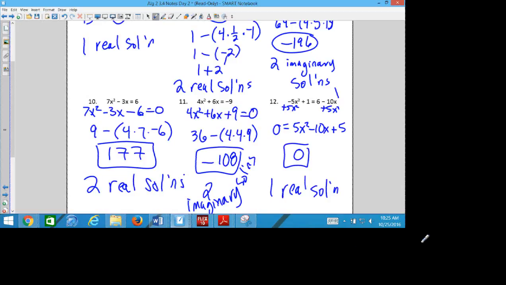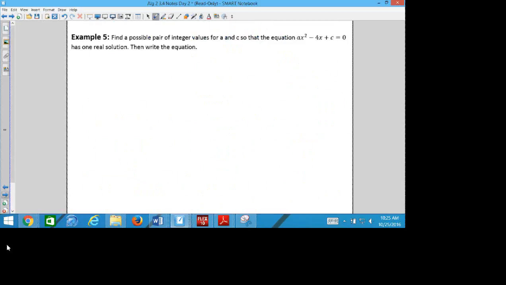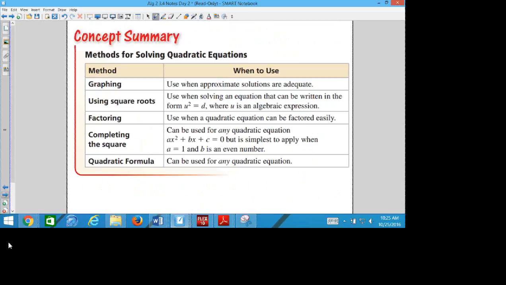All right. This next example we are not doing. Concept summary. This is really going to be more important for tomorrow's, well, I guess we'll see you on Thursday. Yeah, no, tomorrow for us, right? Yeah. Last day. Mess me up every time. All right, so tomorrow, we're going to be reviewing for a quiz that's happening on Friday. But the quiz is on all of chapter 3 so far, so it's going to combine all of our methods. So these notes, don't get rid of them. These notes are going to be important tomorrow when we combine everything. So we'll come back to that tomorrow.